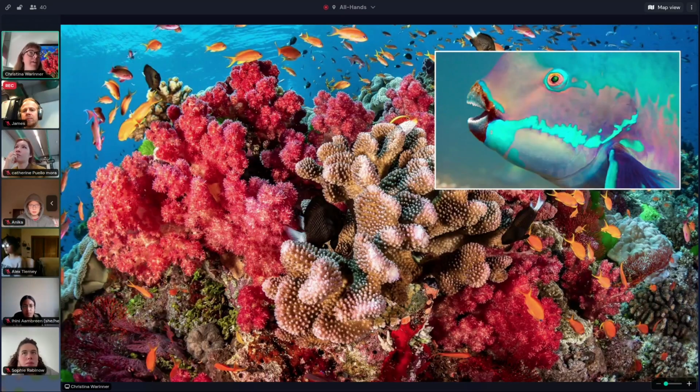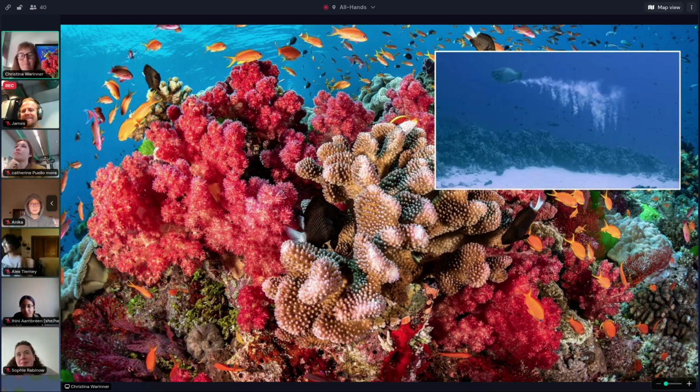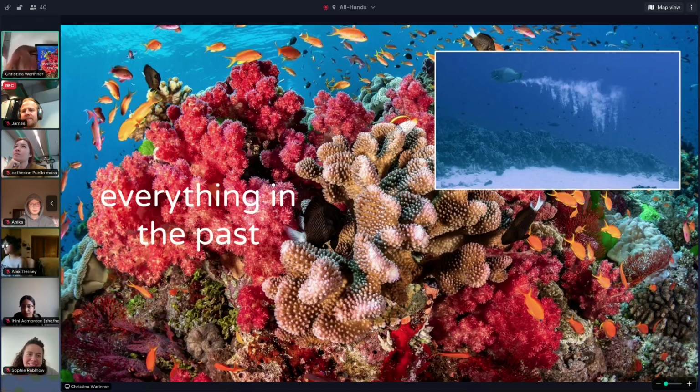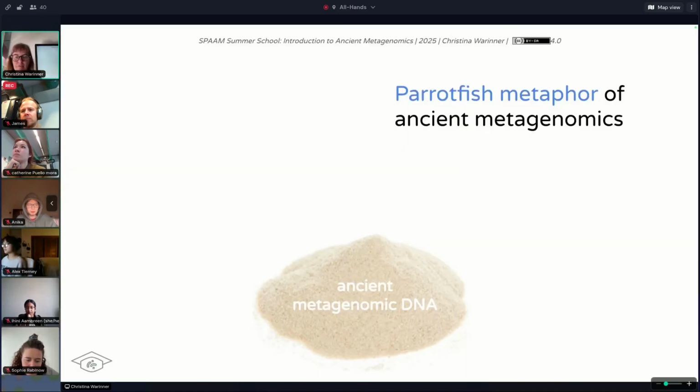But we have a problem, and that is time. This is a picture of a parrotfish. Does anyone know what parrotfish eat? They eat coral. So you can think of our parrotfish here as a metaphor for time. You can think of our coral reef as everything that's in the past. Our parrotfish is time, and it comes along and eats the coral, and then it poops out the ancient DNA, right? That's the white sandy beaches that people love. That's actually parrotfish poop. That's the pieces of the ground up skeletal bodies of the coral. And that's what we have to work with at the end of our project here. So I call this my parrotfish metaphor of ancient metagenomics.